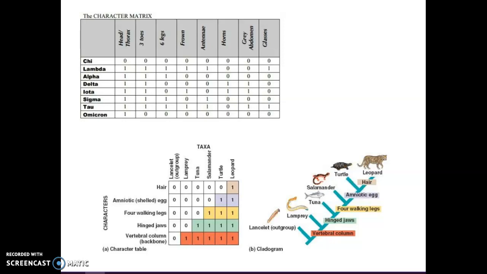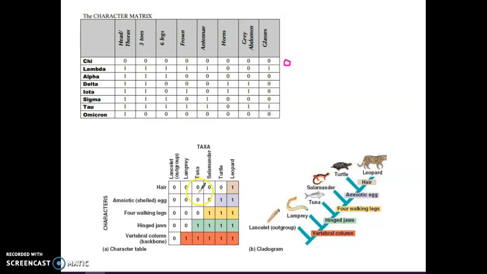All right, I want to show you another way they do it. This is more for computer people. They use it like bits and bytes kind of. They use a 0 if you don't have it, and then a 1 if you do have it, and then they add the characteristics up this way. Okay, this one did it different instead of having them on the side. So you notice how chi here, whatever that made up thing is, has none of these characteristics. So obviously this one's going to be the one on the left. And then the one that has the most characteristics, which I think is going to be tau here, I didn't add them all up, would be the one all the way over on the right.